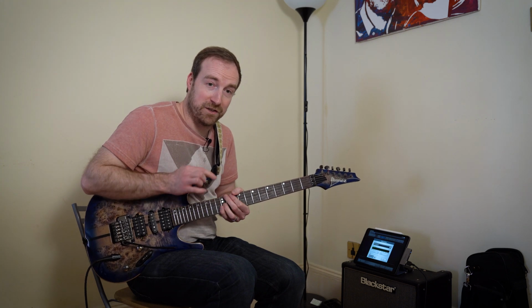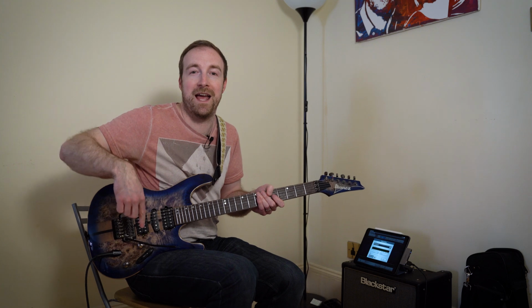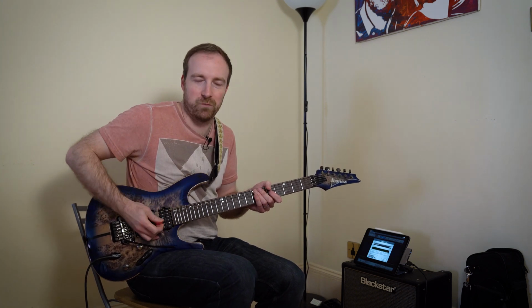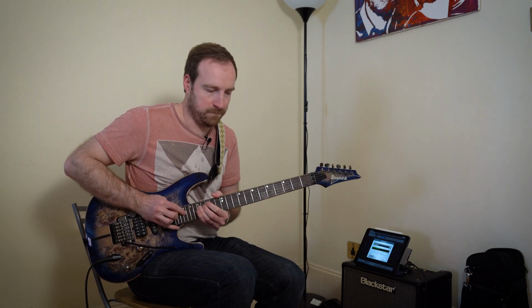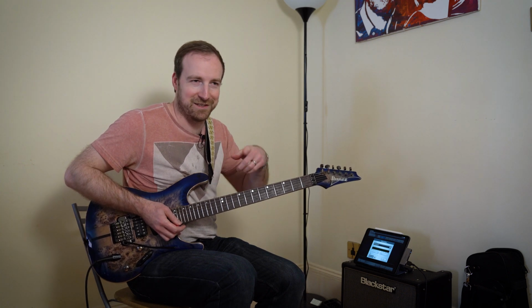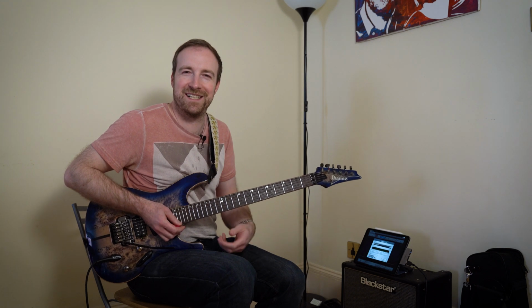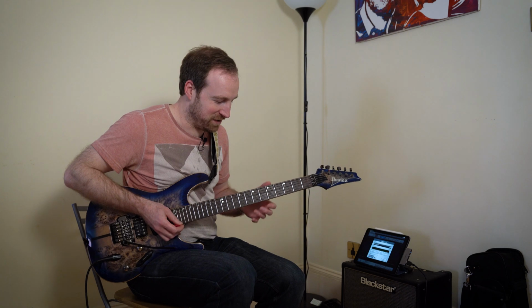And then pull off to your other hand. And then of course you can repeat the whole procedure. So you can go up the neck and get this weird sound of jumping up lots of notes in one go. Try and figure out where you are in your scales so that you're not just picking random notes. But if you do that properly, you get this really sort of alien sounding Steve Vai-like sound, and I think it's really cool.